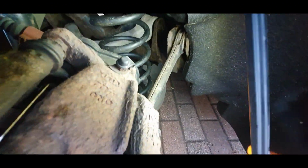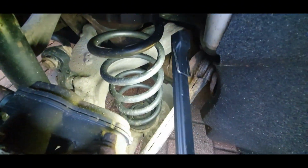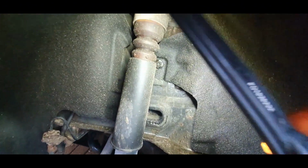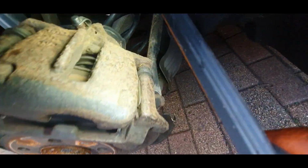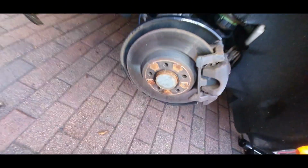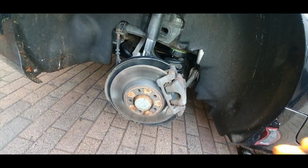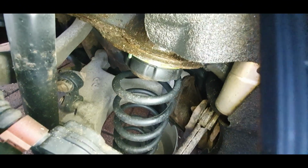Right, guys, I was wrong. I said it's broken, then I buy a different spring. But no, like you see, spring it's okay, bump stop okay, shock absorber no leaks, brakes. So just put the wheels on because we don't have a spirit level here.